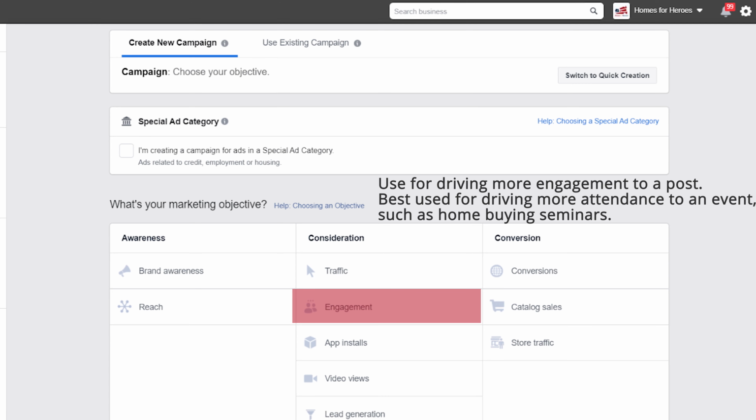Now, again, with the engagement campaign, I'm going to put a disclaimer out there. If you are using an engagement campaign to drive more engagement to a particular post, I really believe that without a greater strategy behind that, that's going to generate a lot of wasted ad spend. There's not a whole lot of value that comes out of getting more vanity metrics, such as more likes, comments, or shares to a post. Yes, it does create more brand awareness, but unless you have follow-up steps to that engagement campaign that's going to help drive the bottom line of your business, I really do think that just generating more likes, comments, or shares on a post is going to create a lot of wasted ad spend.